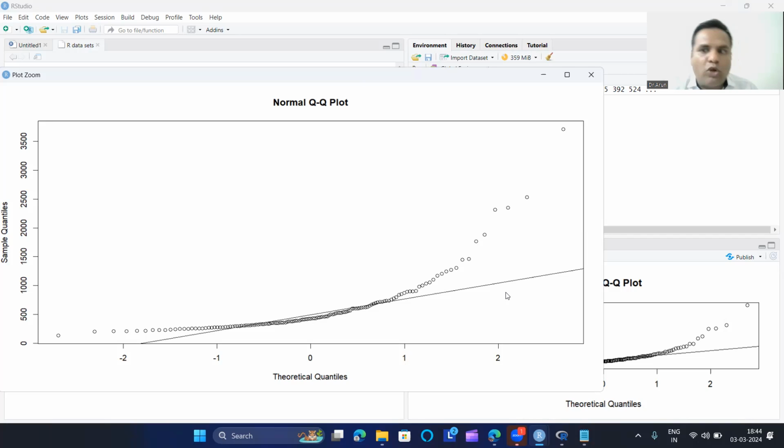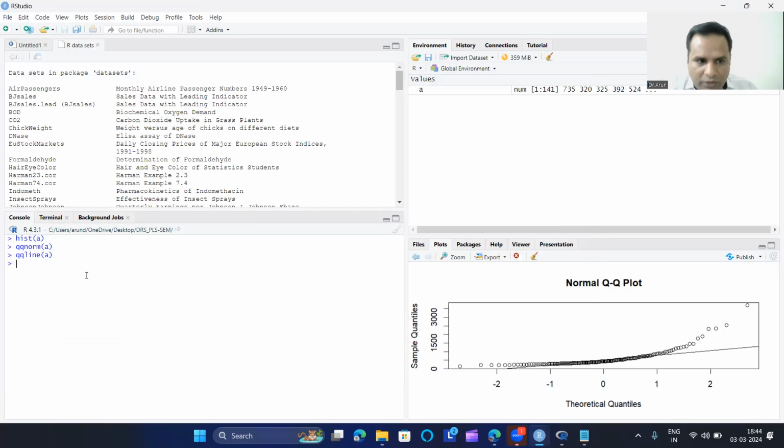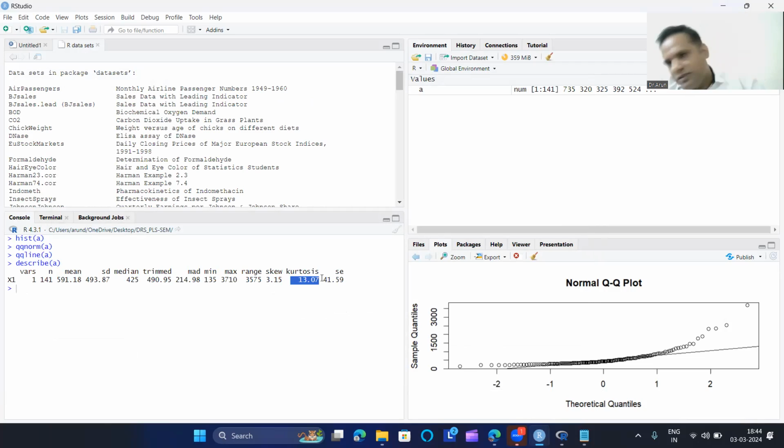So in order to make your data normally distributed, you have to remove the outliers. You have to remove some values from here and some values from here, and if you take only the data points which are on the line, your data will be normally distributed. So these 3 commands will guide you whether your data is normally distributed or not. And even simply by looking at this describe command, see, skewness is not 0. When it is not 0, data is not normally distributed. Kurtosis should be 4, it is 13. So it is telling me that my data is leptokurtic. Or simply by looking at your median and mean value, you can make out whether data is not normally distributed. A hardcore data scientist will see some values and doesn't require a test.